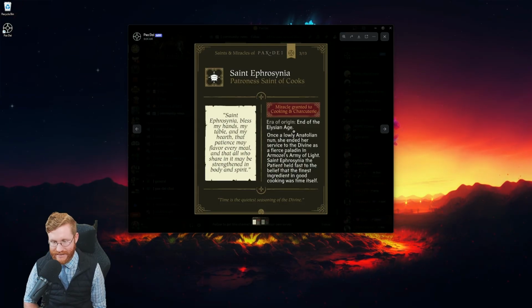But here it says, Saint Ephrosinia, bless my hands and my table and my hearth, that patience may flavor every meal, and that all who share in it may be strengthened in body and spirit. So again, yeah, patroness, Saint of the cooks. Time is the quietest seasoning of the divine. So the important little takeaway here is patience makes all good components of a recipe.